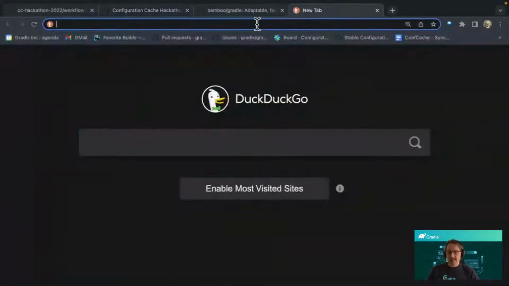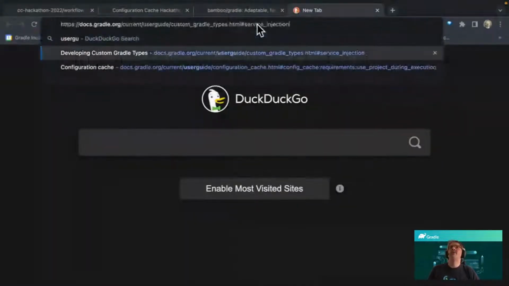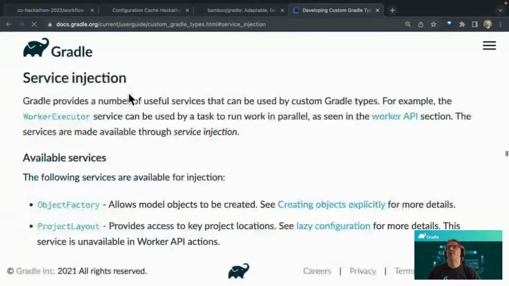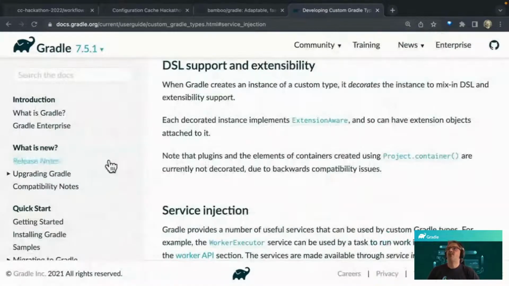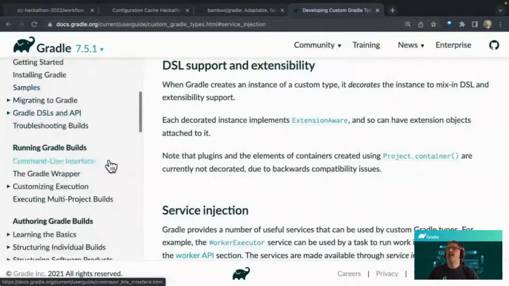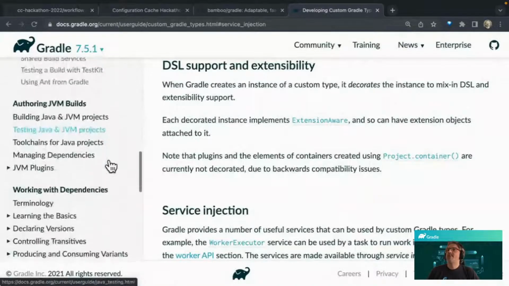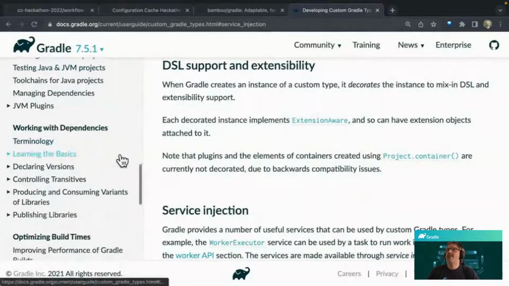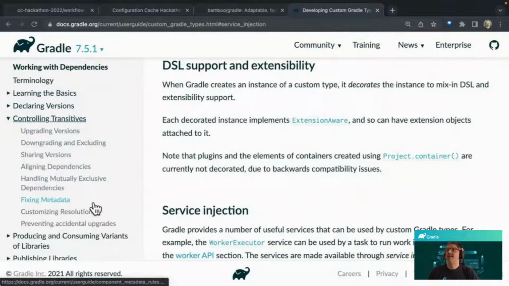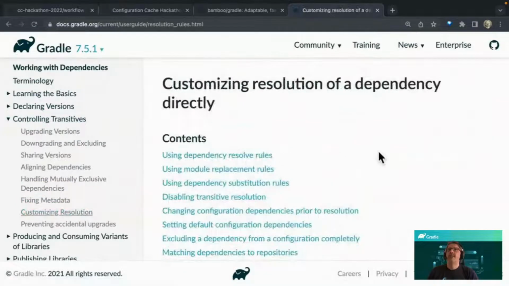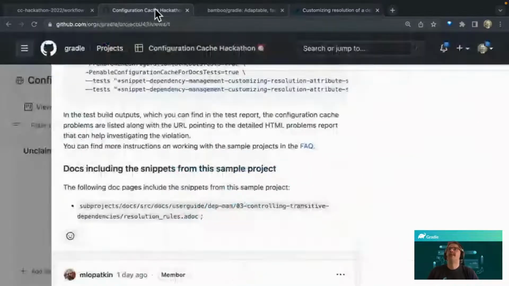So let's see if we can find that in the Gradle user guide. Let's open an arbitrary one and we go from there. Oh, because now my fonts are too big. I don't see the sidebar. So it was something dependency management, right? So working with dependencies and something about transitive dependencies, and then resolution rules, I guess. Resolution rules, that's it.